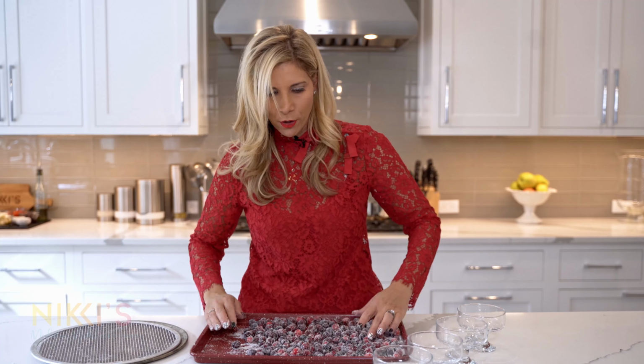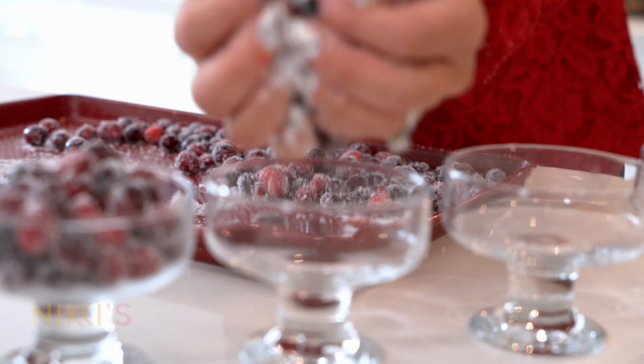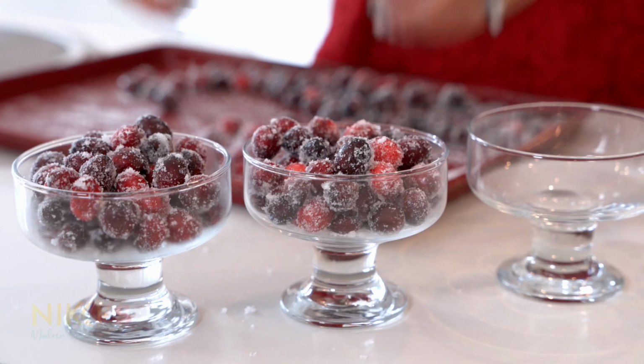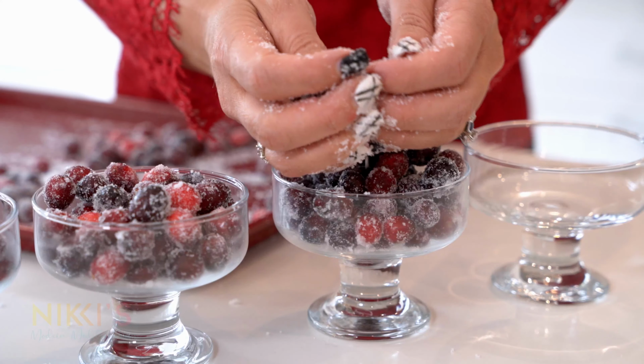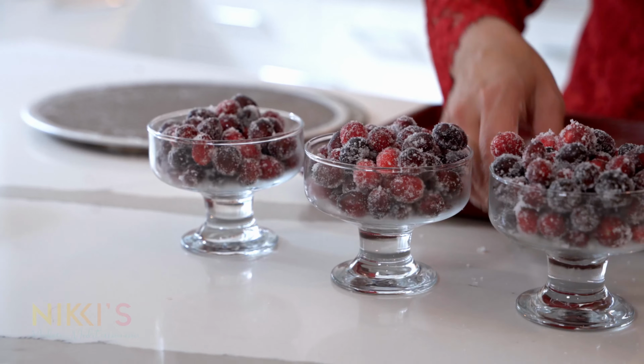Once we've coated all of our cranberries, you can display them in whatever vessel you like. I have these clear bowls that I love to display them in. I put them in small bowls so that I can put them right as decoration on my beautiful tablescape. Gorgeous for dessert, charcuterie board. So these cranberries are ready to go on my table. They look gorgeous.